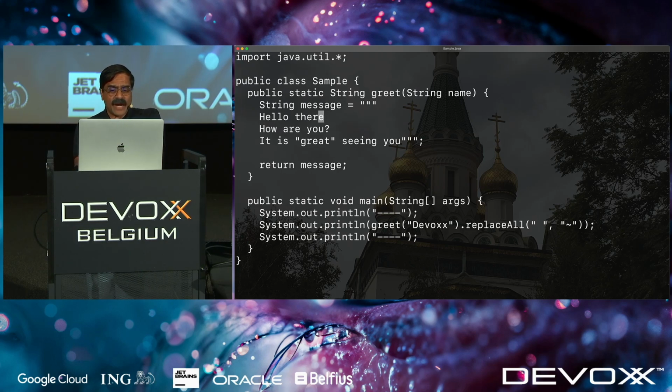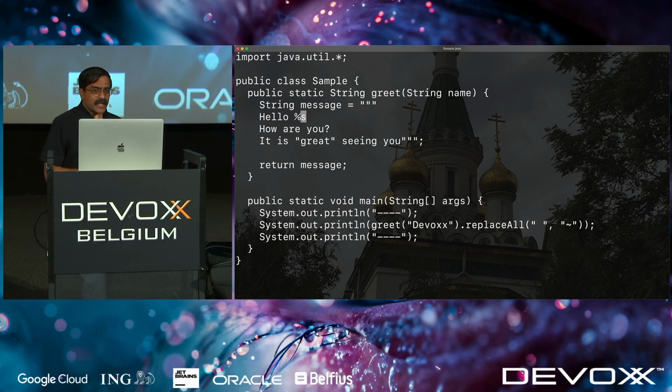Now, having done that, we saw the indentation. I call it a smart indentation. You can also see how it's able to remove the white spaces at the end. You're able to preserve them if you need to, which is good as well. And in addition to this, if you really wanted to, you can put all these characters without any escapes, so that becomes really nice.